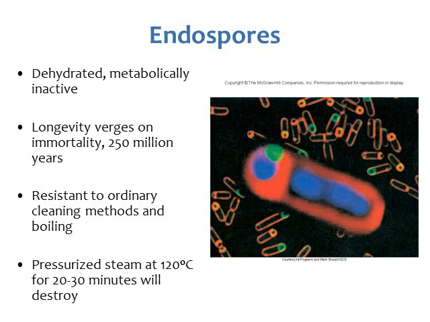The only way we can kill these endospores or get rid of them is to use an autoclave, and that's where we use pressurized steam. We heat it up to 120 degrees Celsius. It's under very high pressure, I think 20 pounds per square inch, and you leave it in there for anywhere from 20 to 30 minutes, and that will destroy the endospores. And again, you do that in something called an autoclave, and I'll show you the autoclave in lab if I haven't already done that.